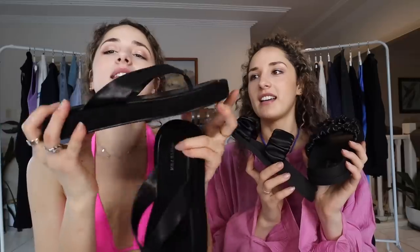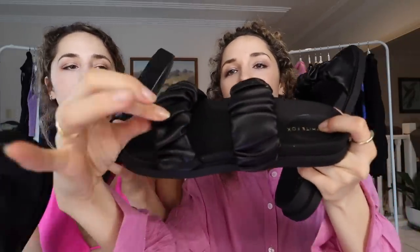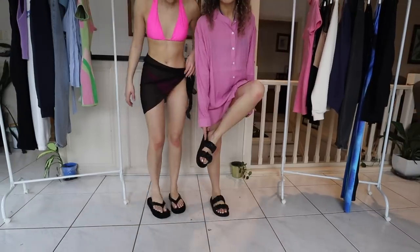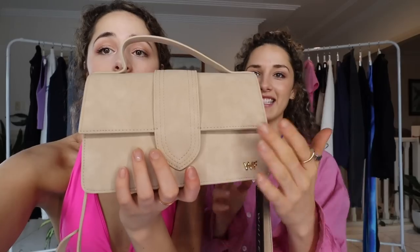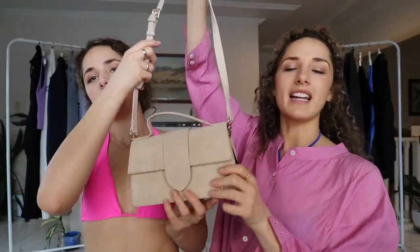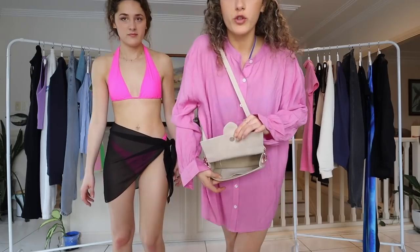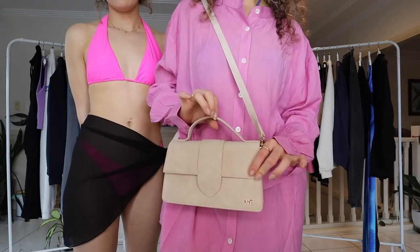The next piece we're going to show you is not clothing — it's shoes! We needed shoes that could slip on and off real easy. Both black, different styles. Mine are called the Rear Slides — more of a thong. Jasmine's are called Ollie Slides in black with a scrunch detail — like bougie thongs. These go really well with the sarong and I feel like they would go with anything: jeans, shorts, anything. The last thing is a bag — suede material, like velvety. It's got a little gold White Fox logo and comes with a long strap. It's got so much room. This bag is called the Ainsley Bag Nude in suede.